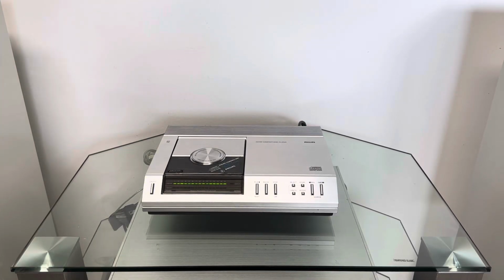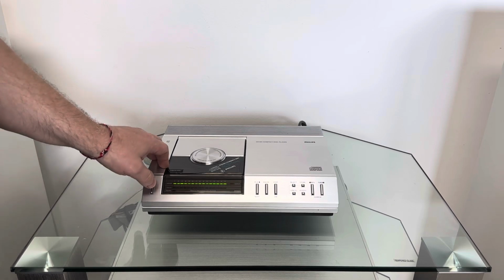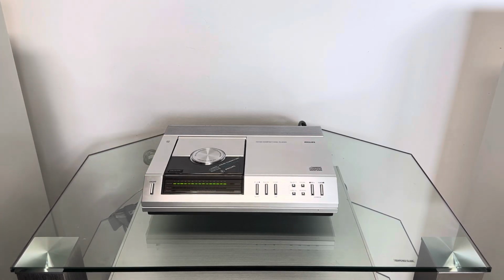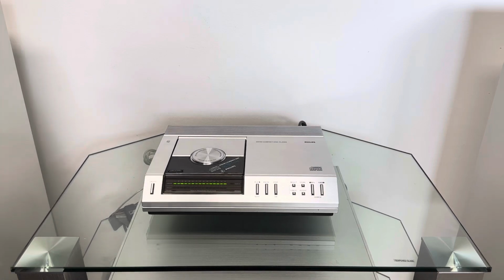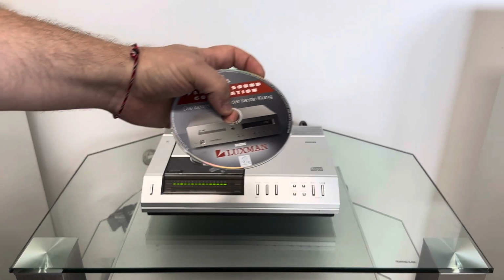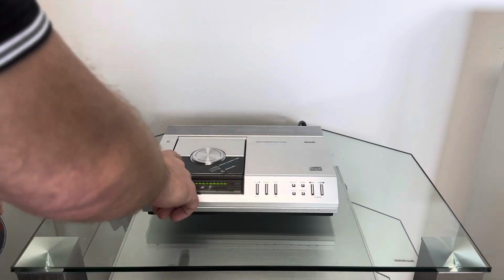Demonstration of an early version of Philips CD100, completely serviced and slightly modified just before shipment. So we use Luxman demonstration CD, and let's go.